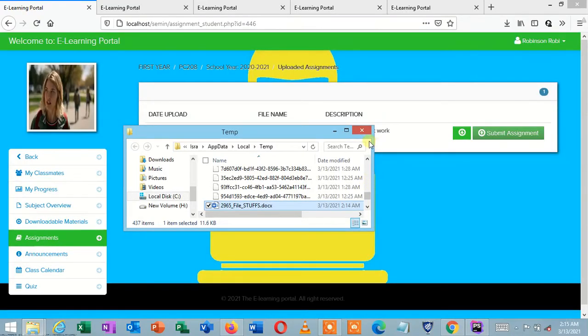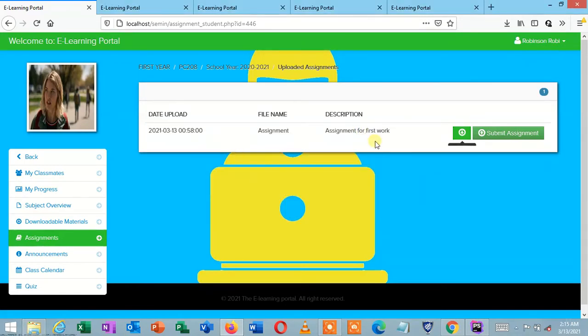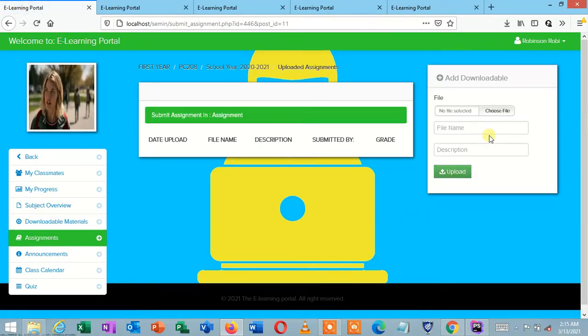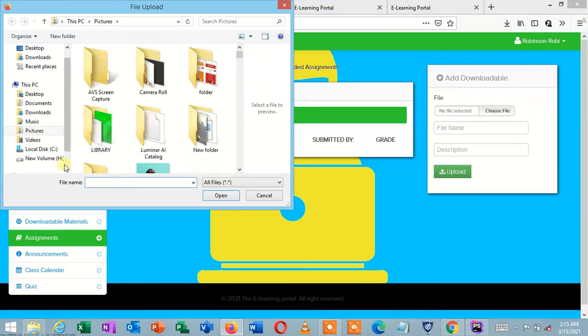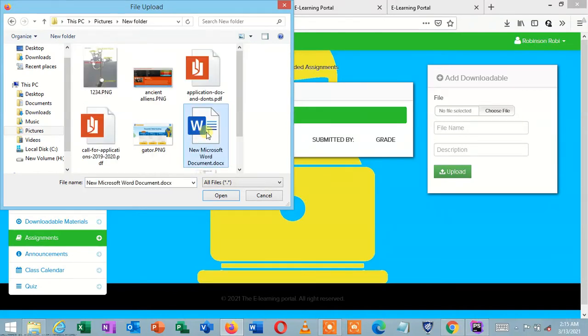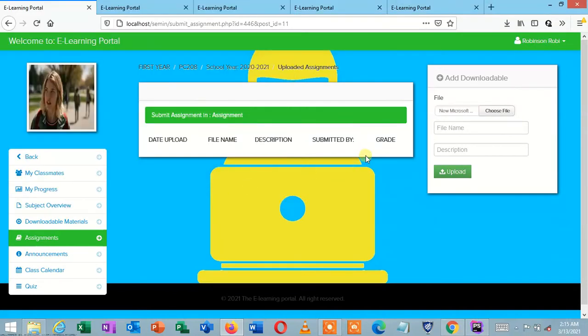So let's see how a student can submit an assignment after doing it. So you can go up here and click submit assignment. Choose a file for submitting. A student can choose any file, maybe this one here. Open. The file name is metaphysics.